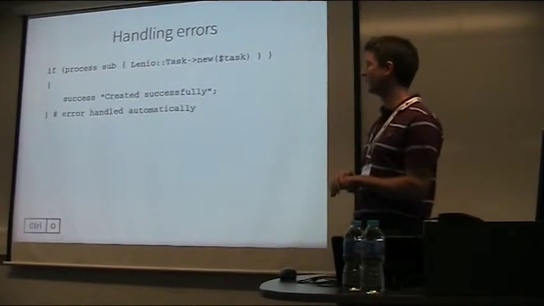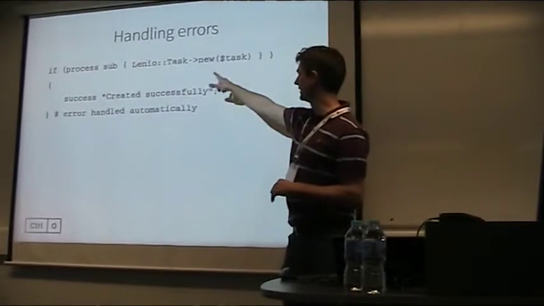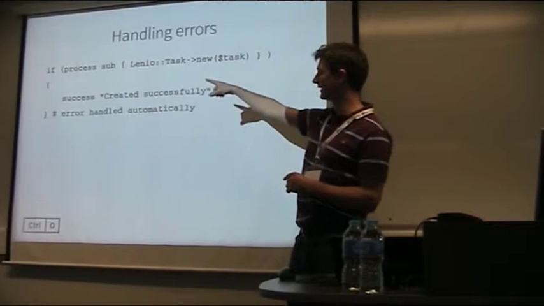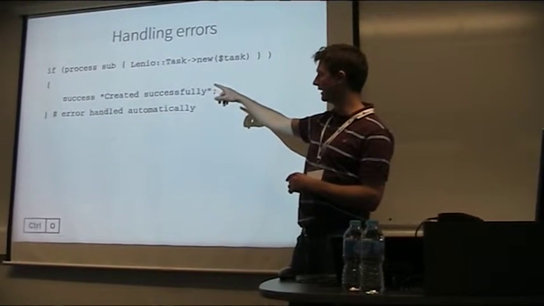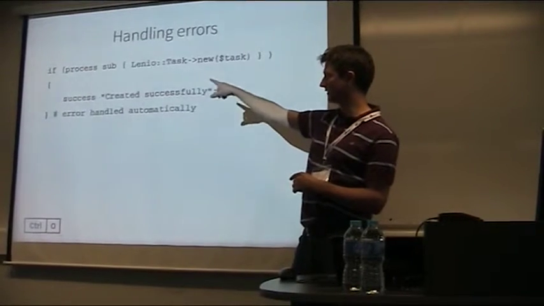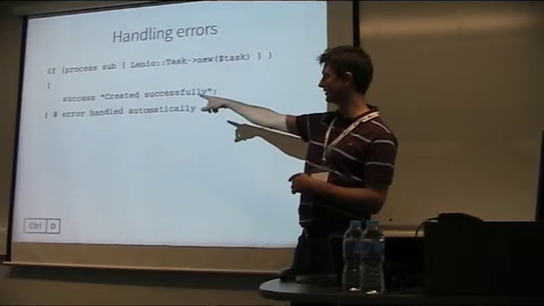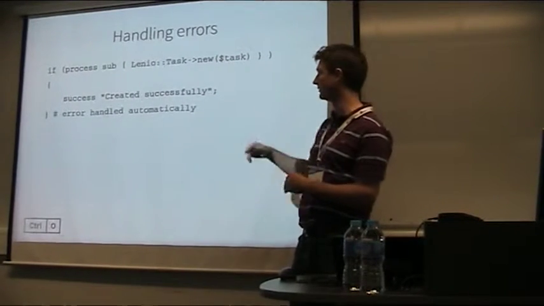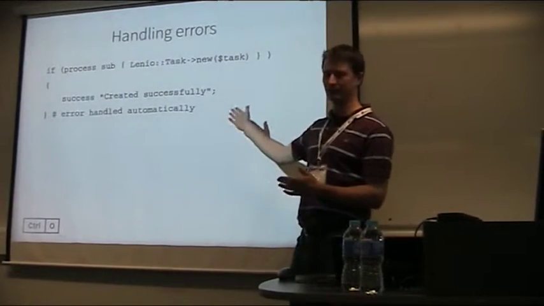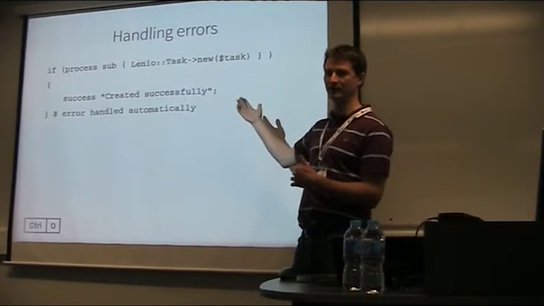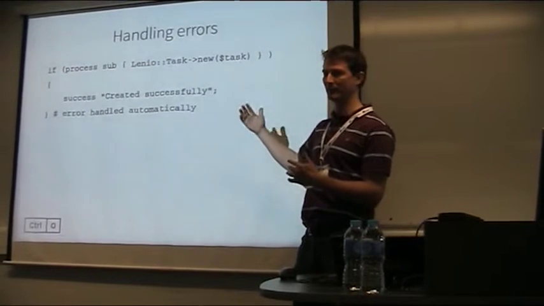So here's an example. This function here might return an error, a user error, using the error keyword. So we then catch that using the process. Process will return true or false, depending on whether that was successful. If it was successful, it returns true, and then we can just use the success keyword to display a message to the user saying that it worked really well. If it wasn't successful, I don't need to worry about any of the code because that message will already have been handled, already been sent to the template, and will already be displayed.